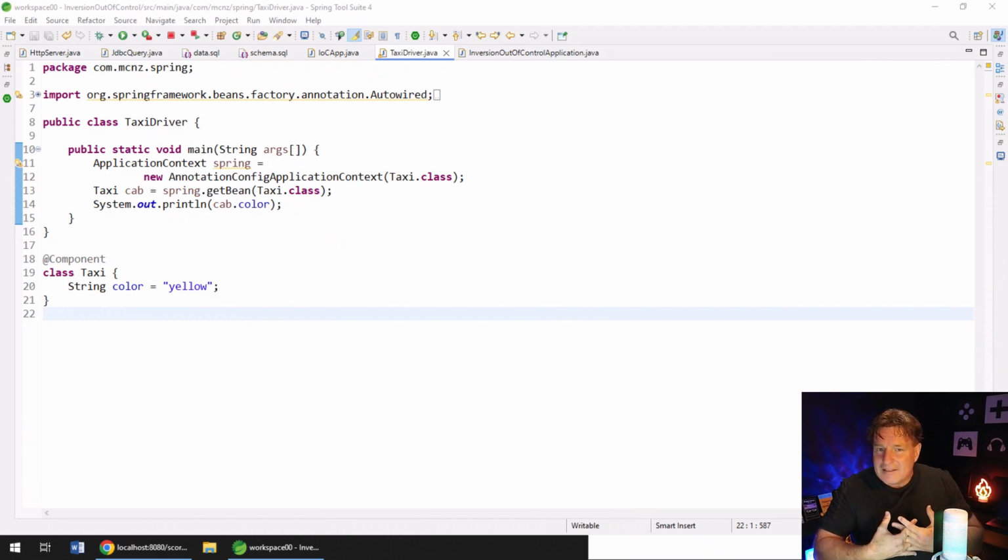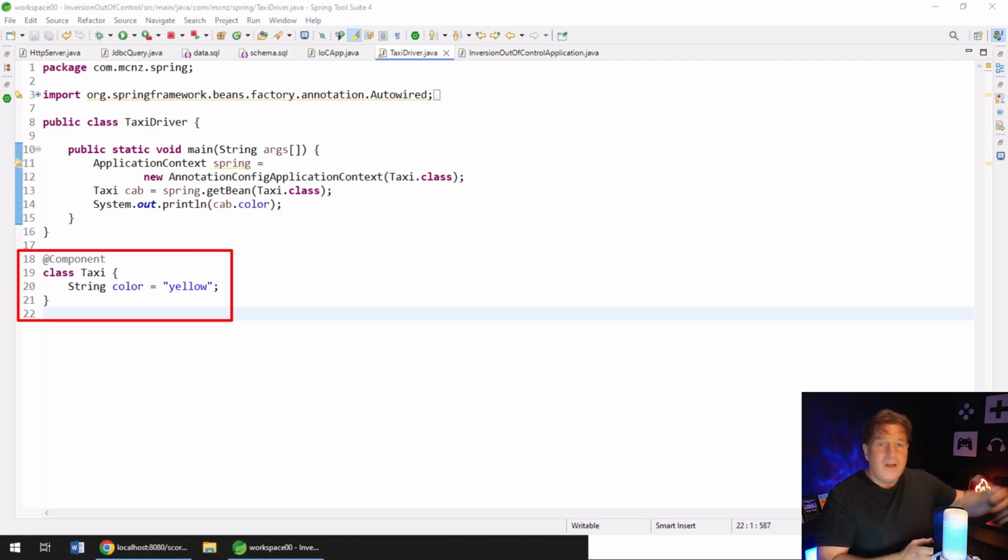You can ask the Spring framework to do inversion of control for the classes that you create. It doesn't have to be all about great big JDBC or RESTful API frameworks. In this code example here, I've got a class called Taxi. I know, it's just a simple class. For the sake of argument, let's say maybe it was something that was heavily parameterized or had complicated lifecycle requirements. And I've said, I want the Spring container to manage this.